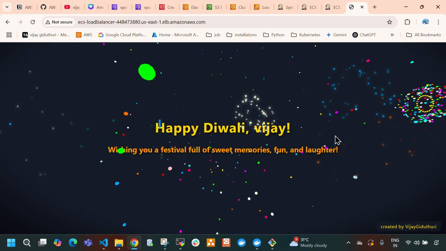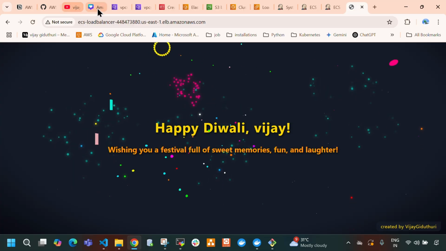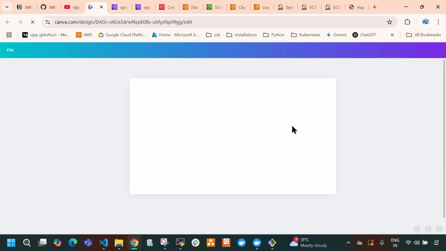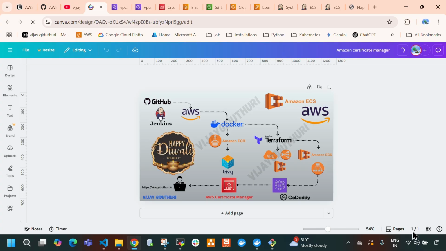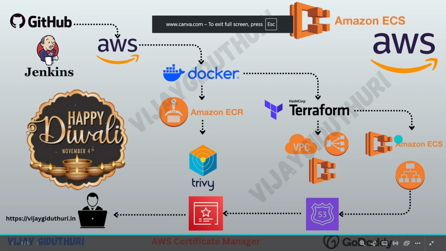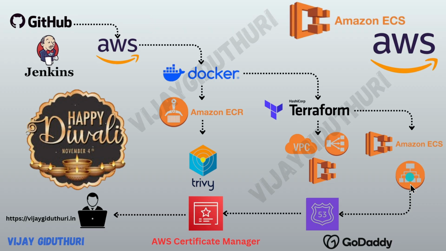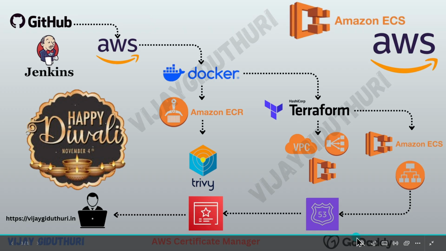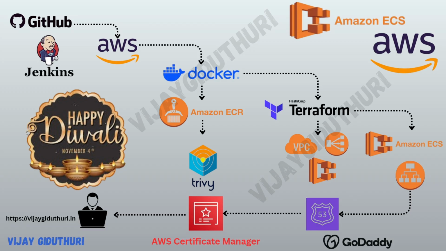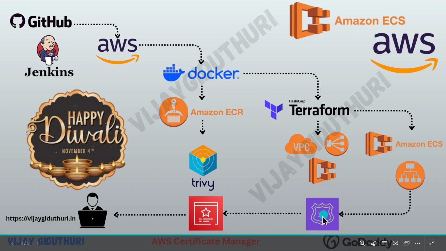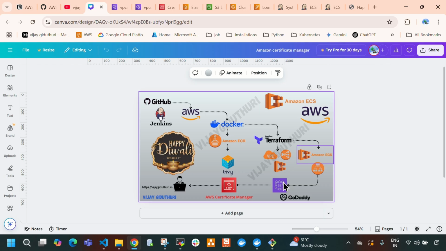So now what we need to do is open this architecture. Okay, it's loading. So up to now we have completed up to here, right? Now we are going to map this application load balancer DNS name with Route 53. Previously I purchased a domain name on GoDaddy, so we are going to use that domain name. We are going to integrate GoDaddy with Route 53. Basically we are going to create a Route 53 hosted zone, and after that we are going to update the GoDaddy name servers with the Route 53 name servers. So let's do that first.